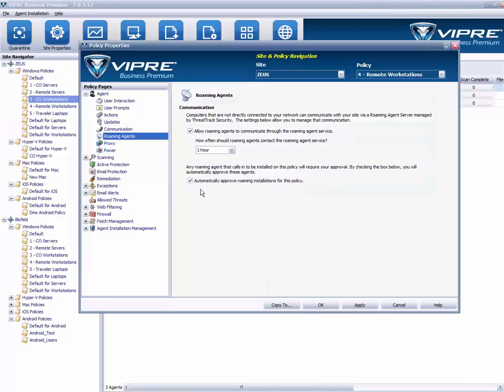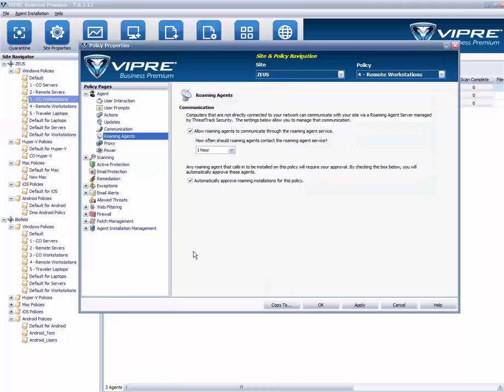Now, it's initially going to try to communicate with the server. When it realizes it can't, it's going to communicate with the server via the Viper roaming service. That Viper roaming service exists in our servers, in our cloud, if you will. I call this cloud-assisted agent management. So while the laptop is away from the office, it's going to send its information up to the Viper roaming service in our cloud, and that is going to be sent down to the server.